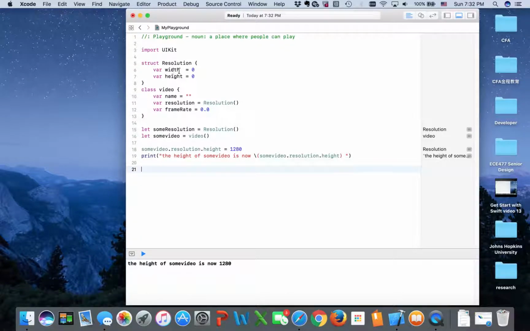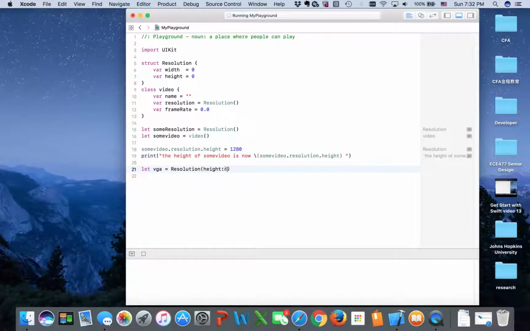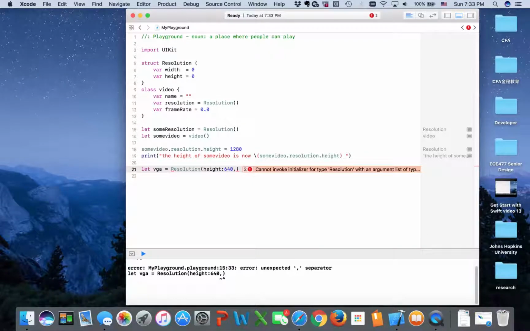For example, you can change the width value and store it instead of 0. We write, for example, let vga equal Resolution with height 640 and width 480.